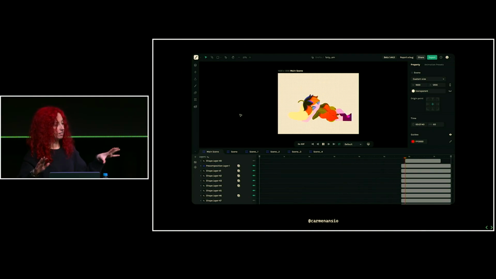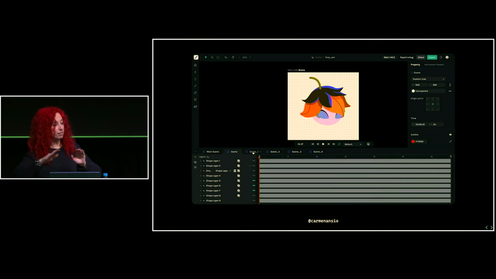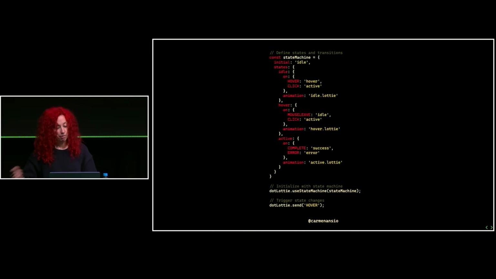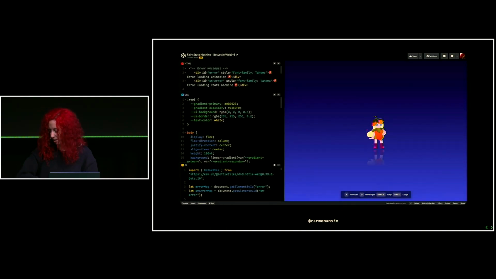The motion designer can create several segments with those different states, and then we can control those segments and the transitions between the states. So you can define the states and the transitions, and then you only need to initiate the state machine.